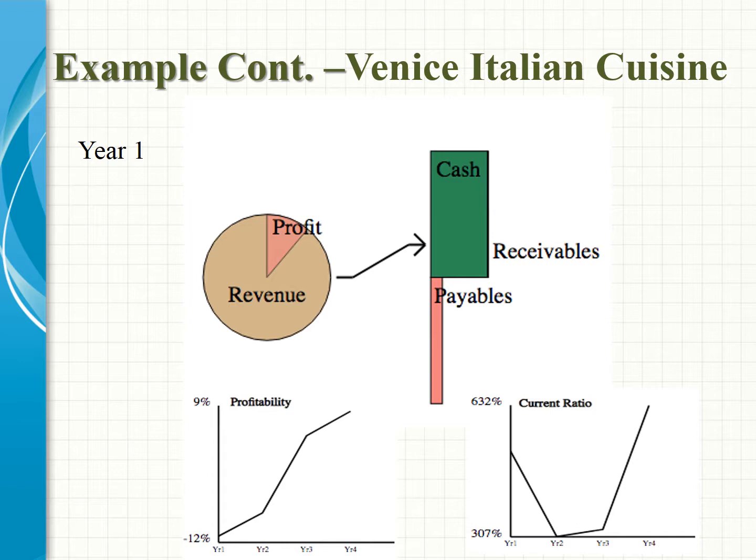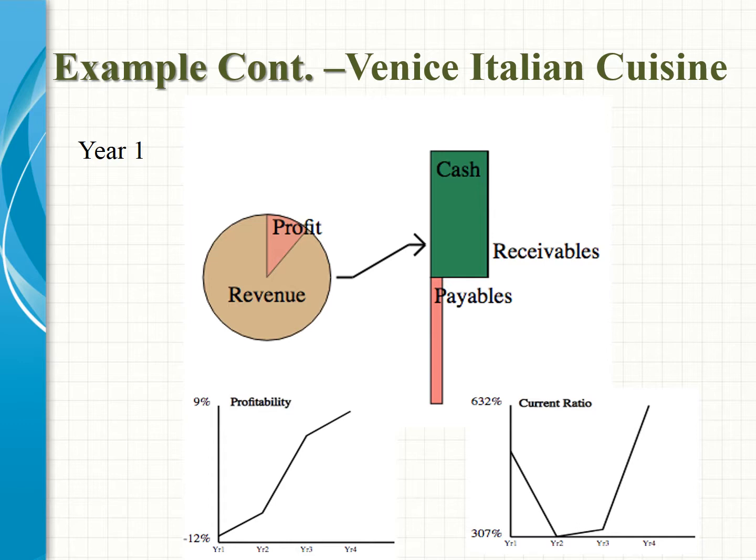The circle depicts revenue and the red wedge shows loss. This means the Epicitos operated at a loss in the restaurant's opening year. Remember, the pie circle focuses on revenues, expenses, and the profit or loss report that is generated from subtracting the expenses from the revenue. Revenue minus expenses equals profit or loss. This is very important for the Epicitos to know because it tells them how their restaurant is doing during a given time period. Remember that when a business spends less than it brings in, it makes a profit. When a business spends more than it brings in, it has a loss.